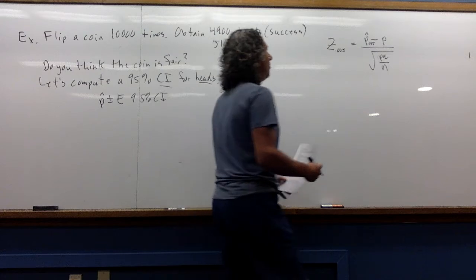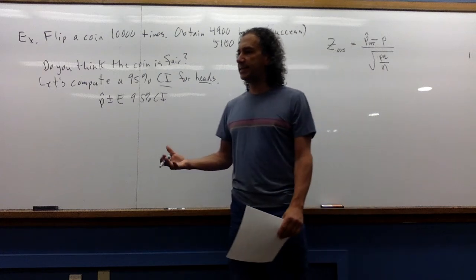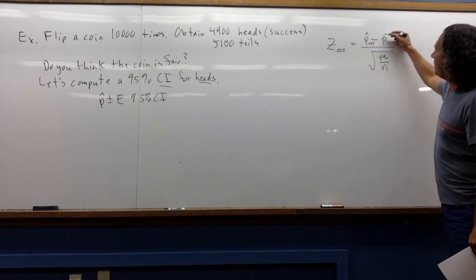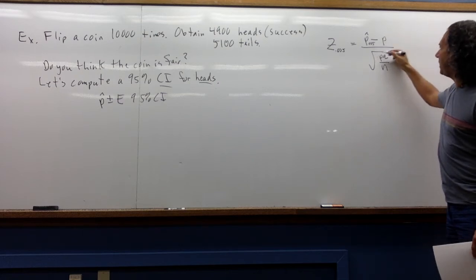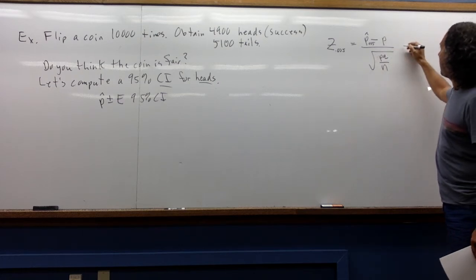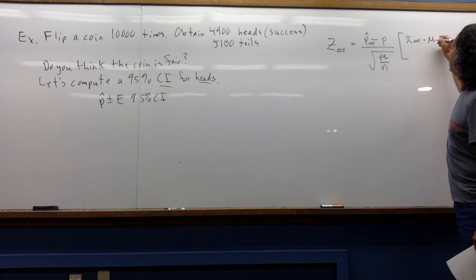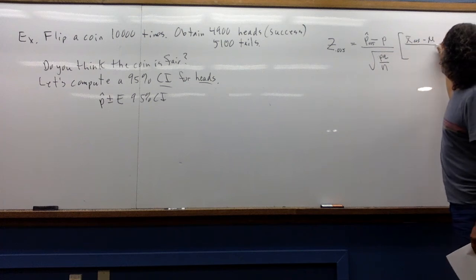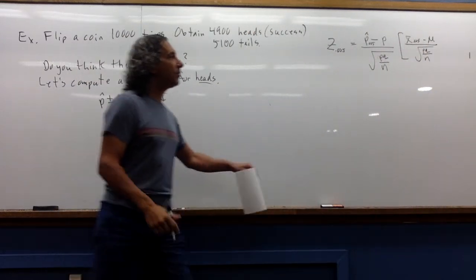Well, hopefully you said, oh, this is just going to be a Bernoulli distribution, because each person is either going to be a success or a failure. That being the case, from way back when we learned that the expected value of the Bernoulli was P and the variance was PQ. So this is our analogous x bar of 0.025, that's from the sample, minus the expected value of our p hat, which happens to be P, over the standard deviation. And the standard deviation is the square root of our sigma squared over n. And here we're living in the world of Bernoulli.